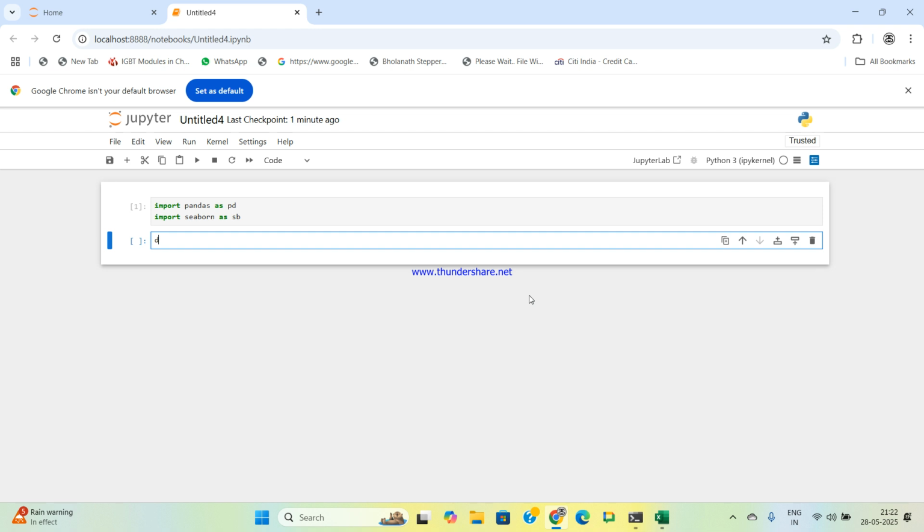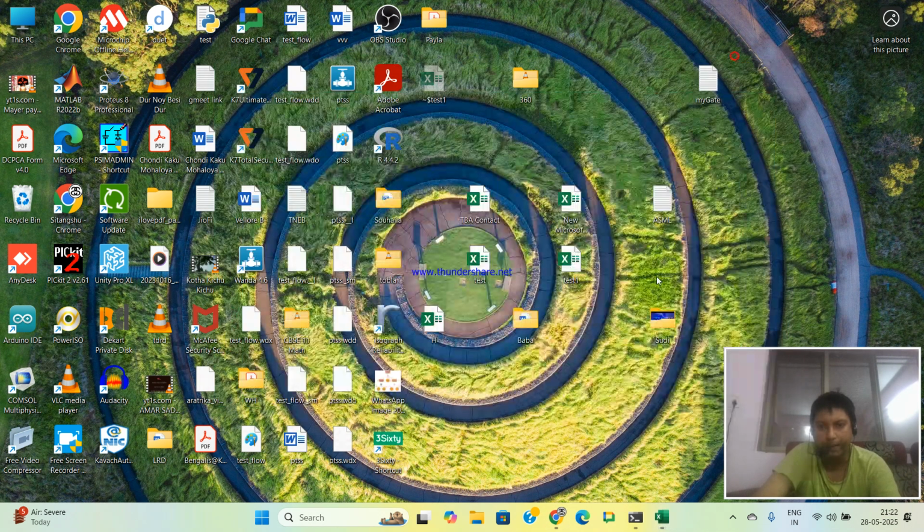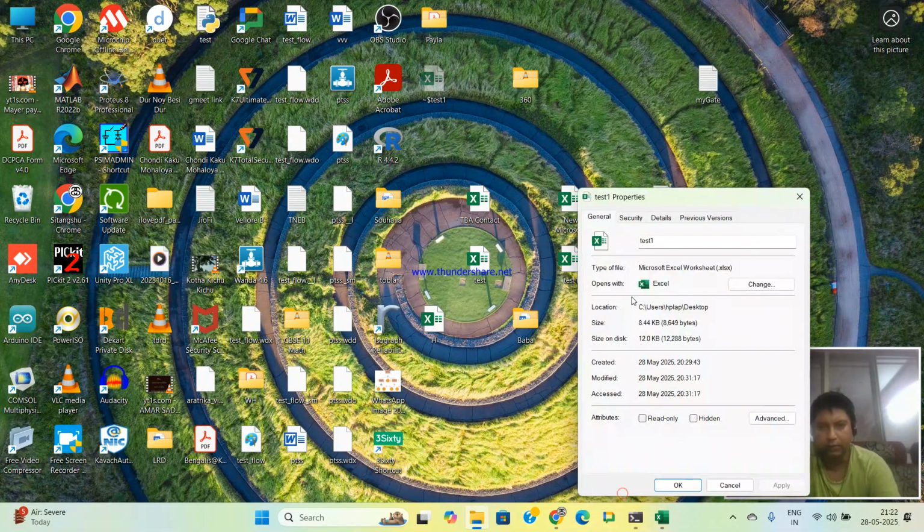Again, I have to read that Excel file. So the command is pd.read_excel. Then you have to give the path of that, so again I have to type the path.